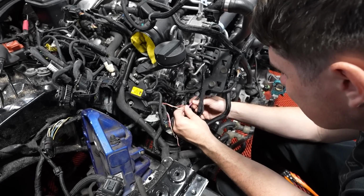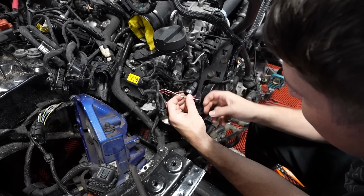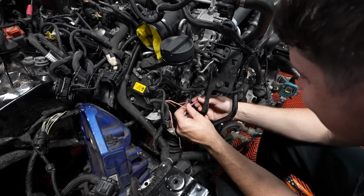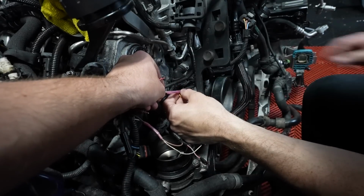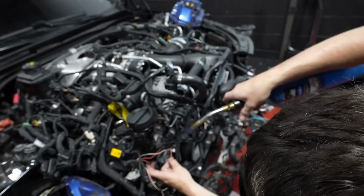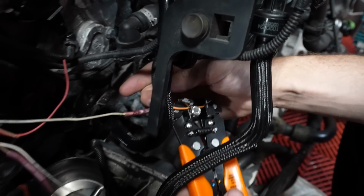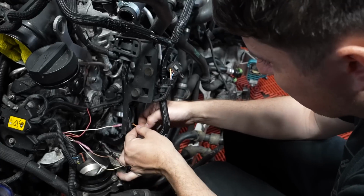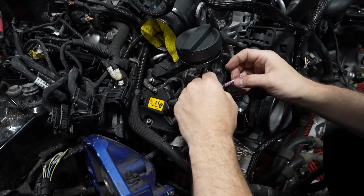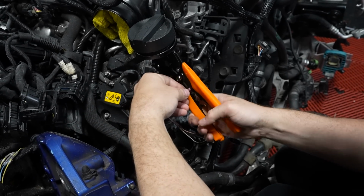After deciding that 50-50 odds are good enough for us to work with, I'm gonna connect the wires and plug in the final piece that is preventing us from moving forward. Now, if this doesn't work, we won't be able to know until we start the car. So it's definitely risky considering once everything is installed, this will basically be impossible to access. This sensor controls if the car properly pumps coolant around the engine. So if it fails, we could seriously damage the car. But sometimes you just have to send it and hope. So that's what we're gonna do today. Probably not our best method, but it'll work.